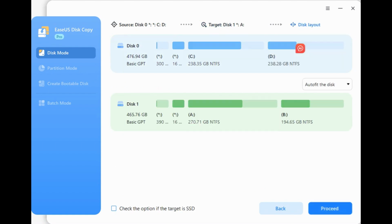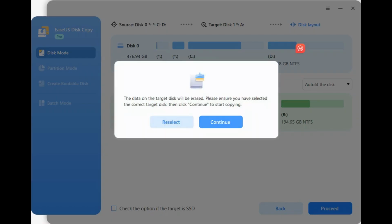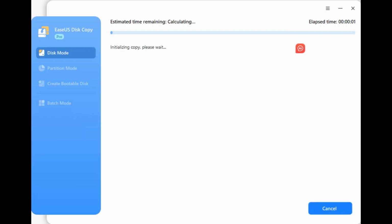Step 4. Manage the disk layout by choosing Auto-Fit the disk, Copy as the source, or Edit disk layout, then click Proceed. Step 5. A warning message will pop up. Click Continue to start the disk clone.